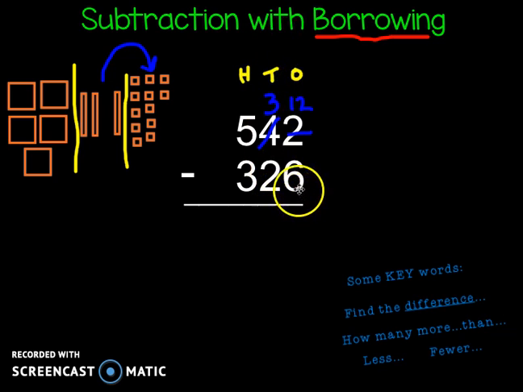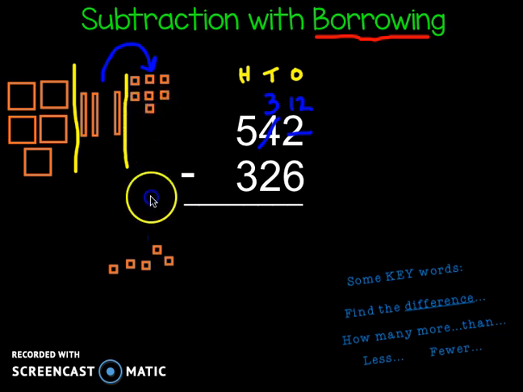And now, check it out. I now literally can pull 6 from 12 because 12 is bigger. So now see, if I've got my 12 here, I can pull 6 away. So let's go ahead and pull 6 away. 1, 2, 3, 4, 5, 6. So I took 6 away. All right, and we can see what's left. 12 minus 6 is 6.